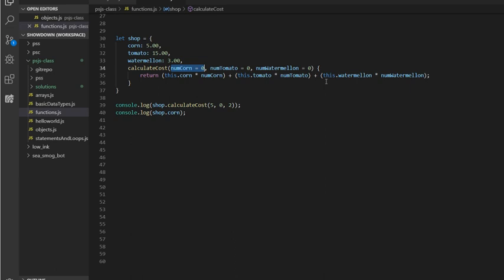So, numcorn exists inside the calculate cost function, and you can access it from within there. It's not part of the object itself to the extent that you can access numcorn from outside. Like, numcorn is undefined down here, and it cannot be accessed with shop.numcorn or anything like that.